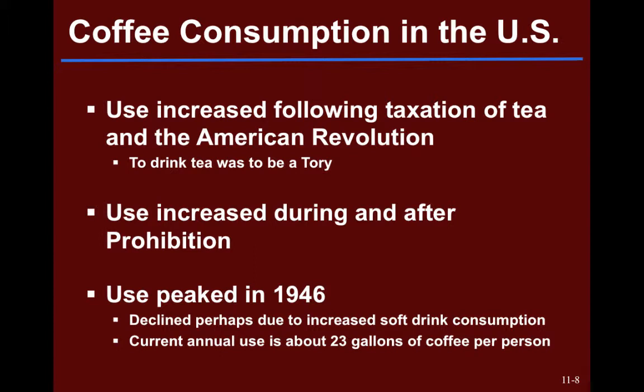And then we saw its highest use in 1946. That was still the highest level of recorded caffeine consumption in the United States. And we think that this decline in coffee use may be because of increased soda consumption. So as caffeinated beverages of other kinds became more popular, we saw less use of coffee here in the United States. Current annual estimates, about 23 gallons of coffee per year per person. So we do enjoy our coffee here in the United States.